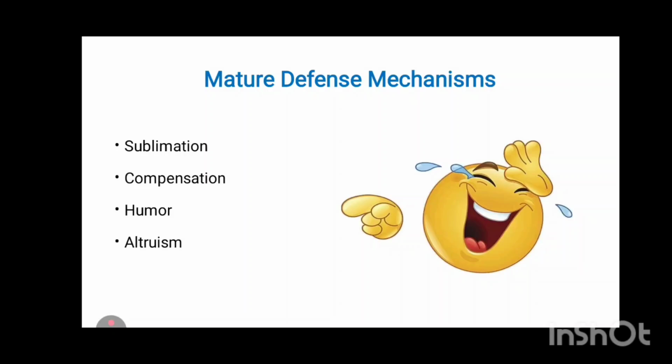Now, all these defense mechanisms that we have learned could become adaptive or maladaptive. When occasionally used, it is normal and healthy. However, excessive or rigid use may lead to poor coping, distorted reality, and psychological disorders. Therefore, mature defenses are associated with better mental health.